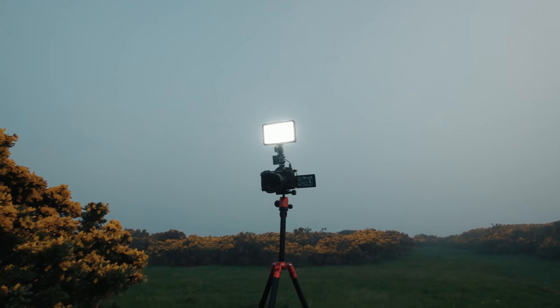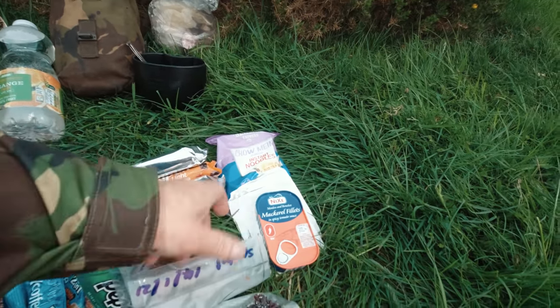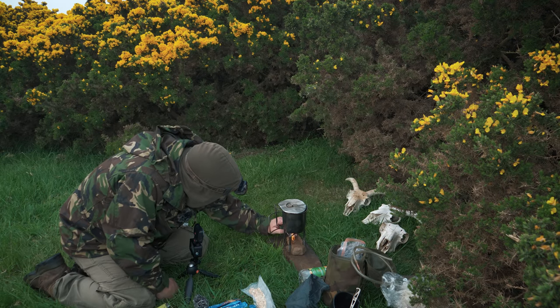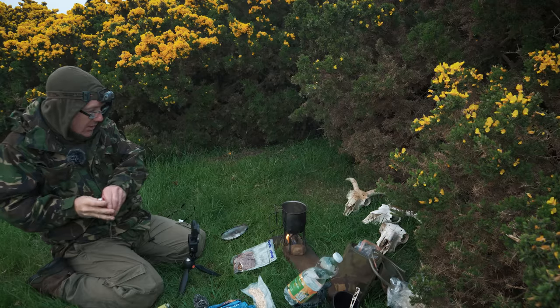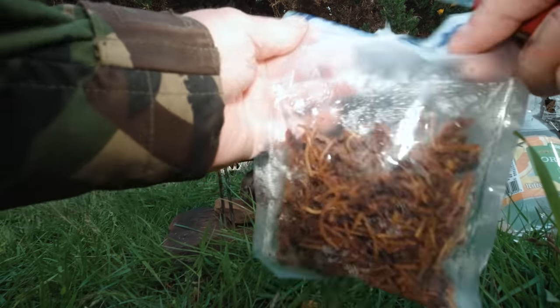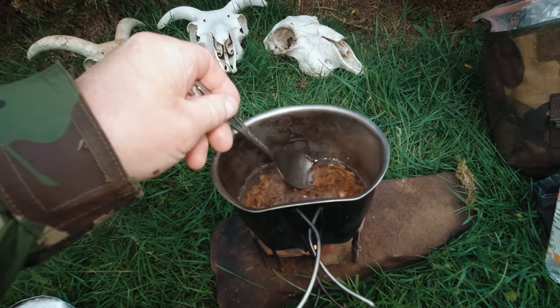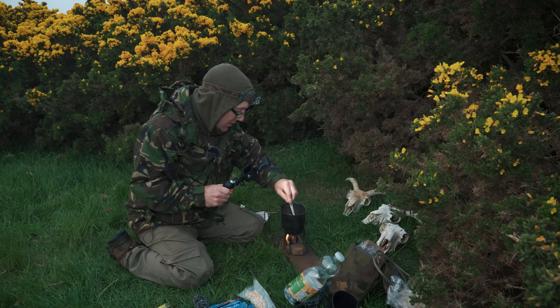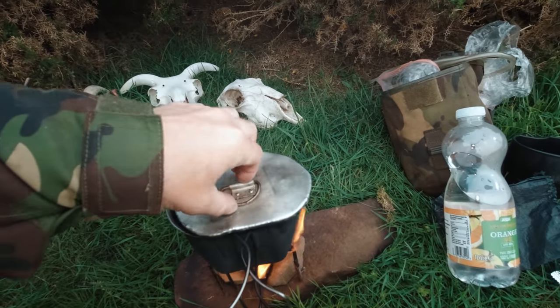Right, we're starting to lose the light a little bit now, but that wind's dropped really low, so it's ideal for cooking. My meal for tonight is going to be spaghetti bolognese, homemade. I've had to put a couple of rocks under there to raise the buddy burner up a little bit. I totally forgot I had this in the freezer, actually. That's about right, you just want it so it's just covering. It's a little bit more than just covering that. But as it rehydrates, you just add more water in. And I wish I'd brought a mat as well because I'm sitting on the grass and the dew's already starting to collect, and I'm getting wet, and I can hear some food bubbling away there.